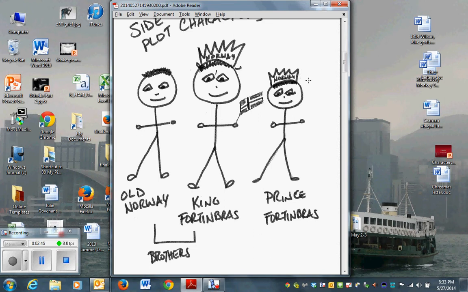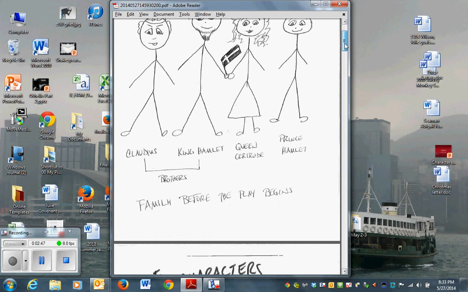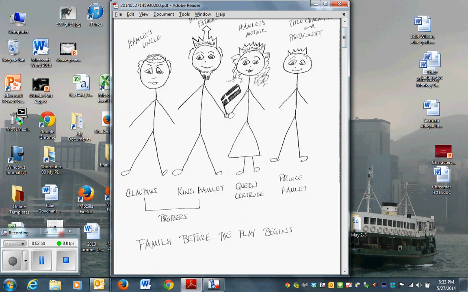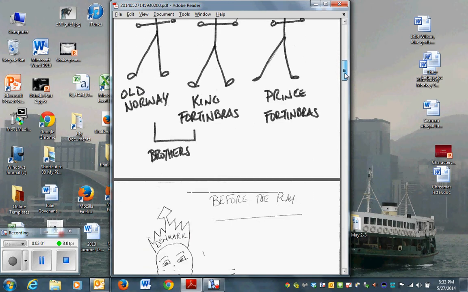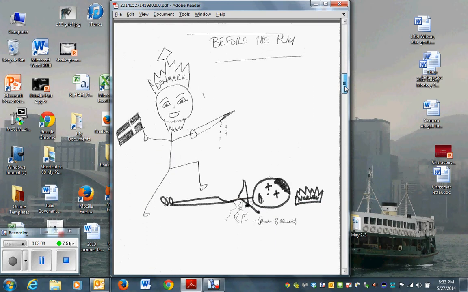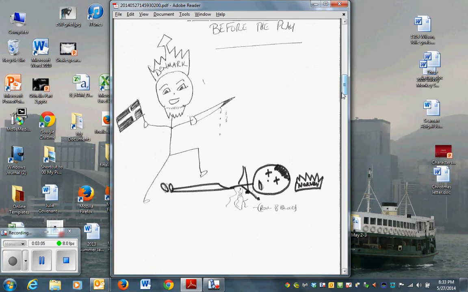And if the color had come out, you would be able to tell that this is the Norwegian flag, and I was trying to be very helpful because this is the Danish flag. This is all red with a white stripe. This is red with a blue stripe in the middle of the white. Not that it really matters, you won't be tested on that later, but we have two countries here that we're concerned about. Okay, again, before the play, the King of Denmark and the King of Norway go to war.